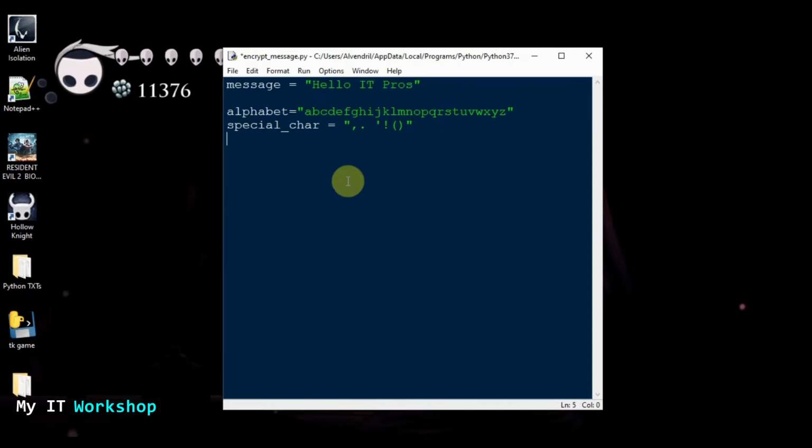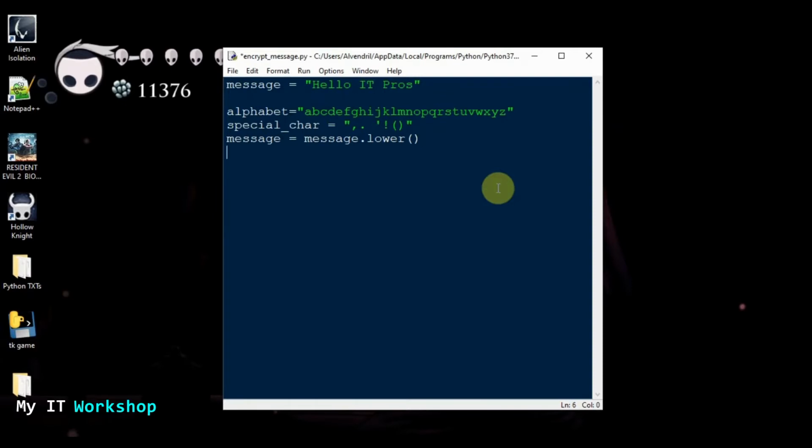Then what else do we need? We want to convert everything to lowercase, or it can be uppercase as well, but in this case I'm going to choose lowercase. As you can see, we have a few capital letters here, and I don't want to distinguish between capital and lowercase. It doesn't really make sense. So to do that, we grab the variable message and convert it into lowercase using this method. And that's it. Everything is going to be converted to lowercase.